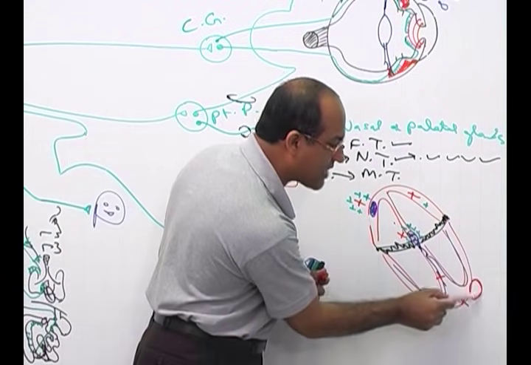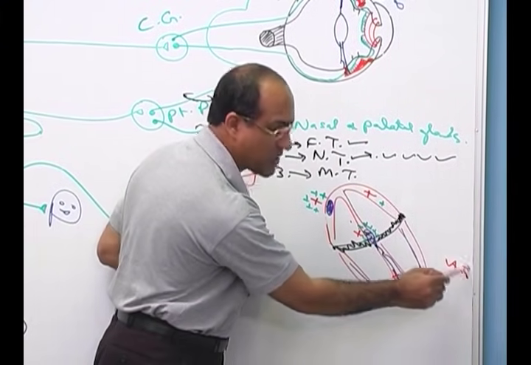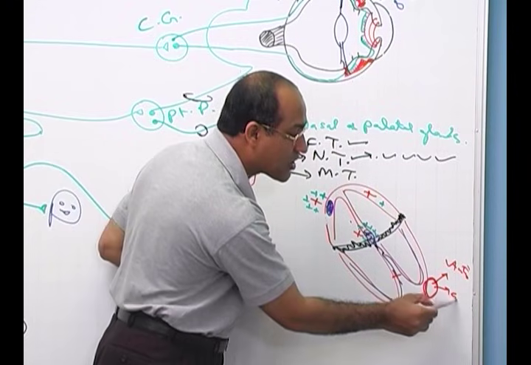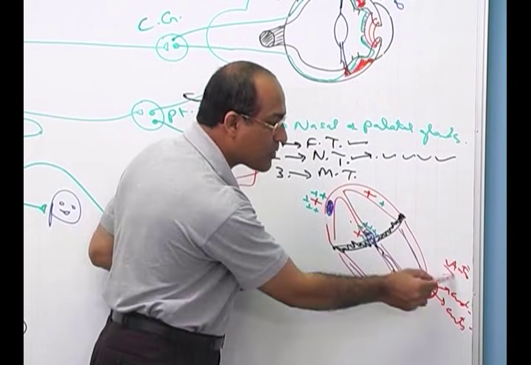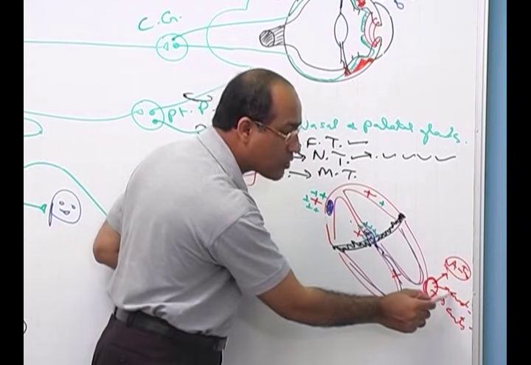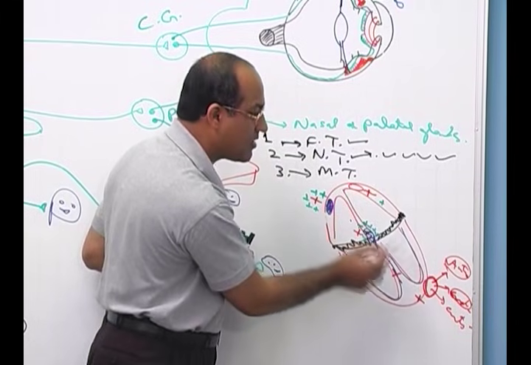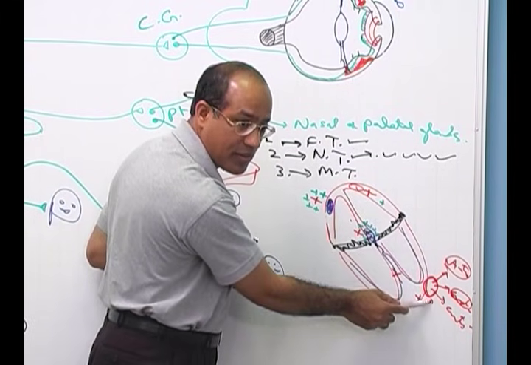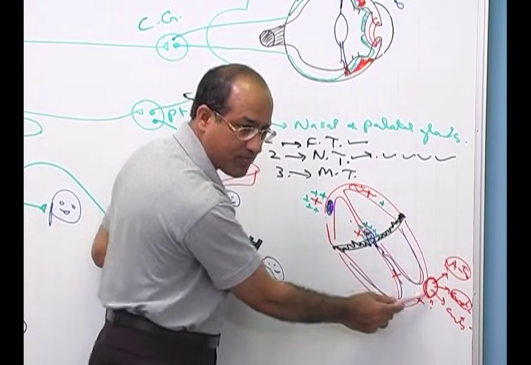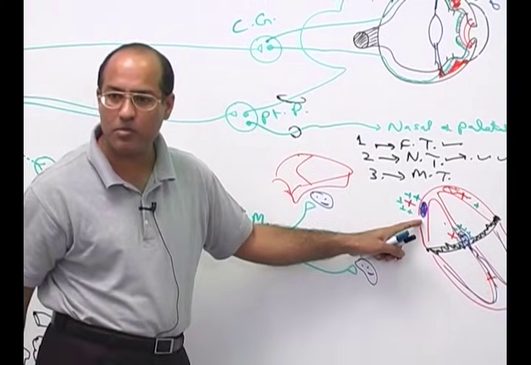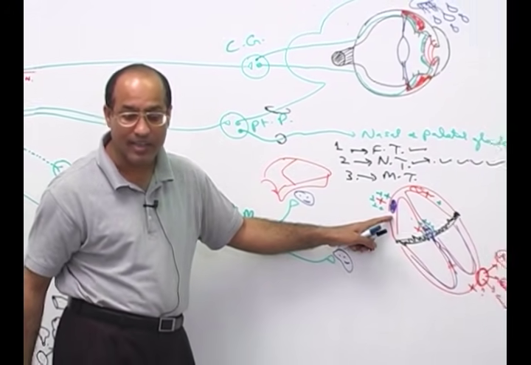Now let me tell you something interesting. This is a normal myocardial cell. What are its functions? It can show some automaticity on provocation. It can show some conduction. It can show some contraction. But it is not specialized in automaticity. It is not specialized in slow or fast conduction. Normally, atrial fibers and ventricular fibers do conduct with moderate speeds. They are not specialized in slow or fast conduction, but they do contract as well. SA node fibers have lost the capability of contraction, but they have developed the capability of high automaticity.